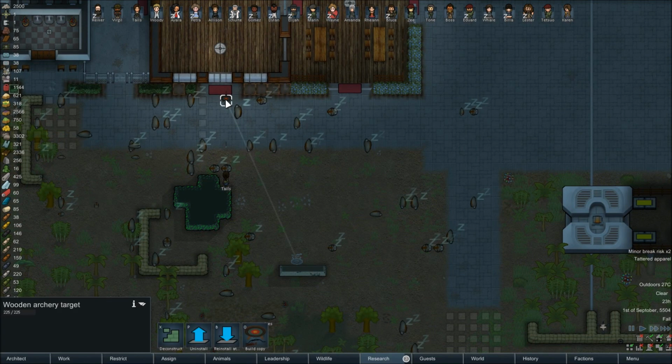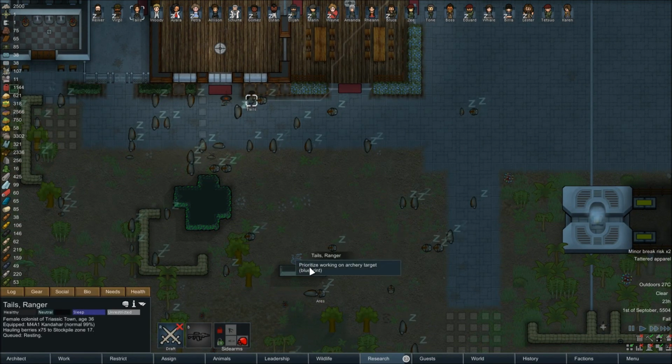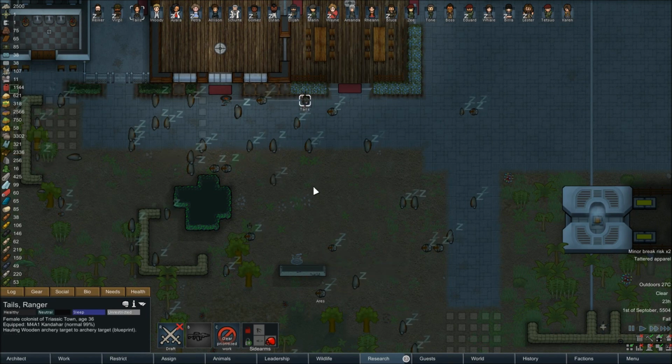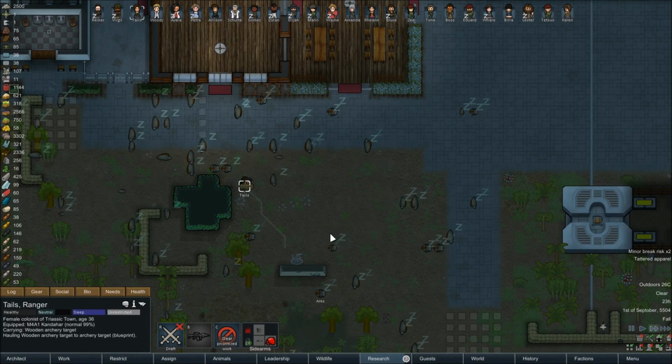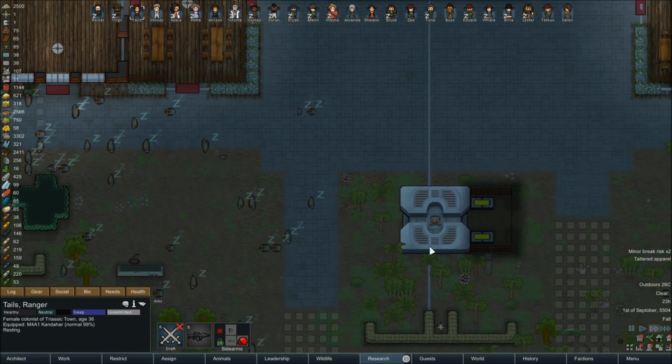I swear I asked this to get moved. Yeah. You know what, Tails, when you're done, can you just move that for me? Okay. Do it now then. I thought I'd catch her before she moved on, but apparently not. So yeah, we're not going to be shooting arrows at a doorway anymore. We'll have them shooting at this little backstop wall.